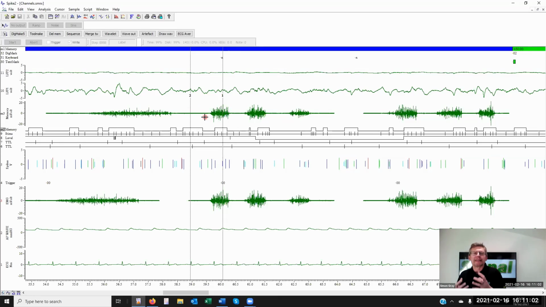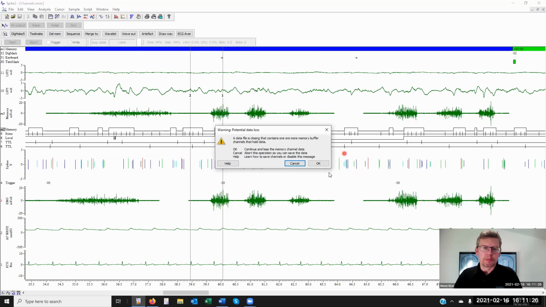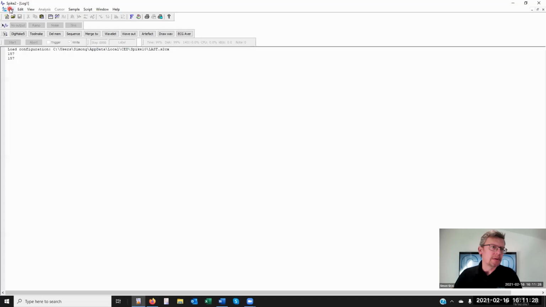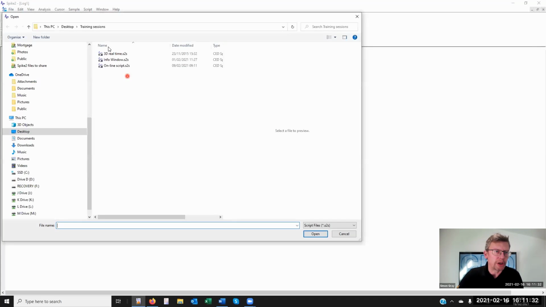Okay, so again, memory channels: a buffer, a clipboard, very fast to access, allowing us to manipulate data by adding, removing, moving data around, either manually or through the use of a script. So if I refer to a script now, we might take data like our demo file, which you should all have.